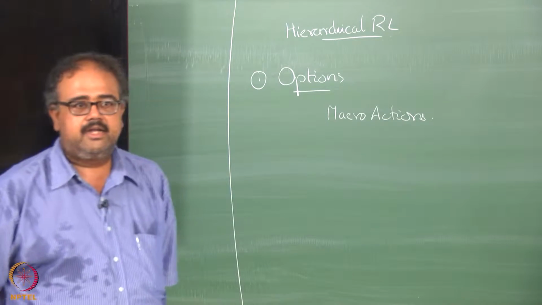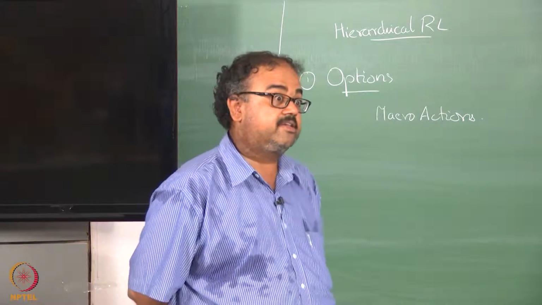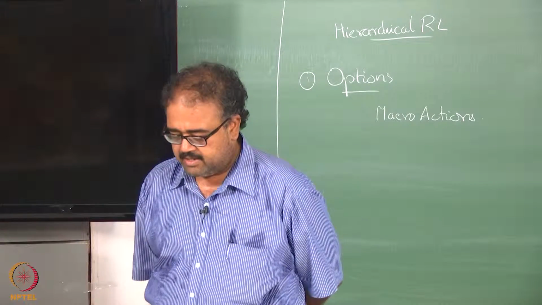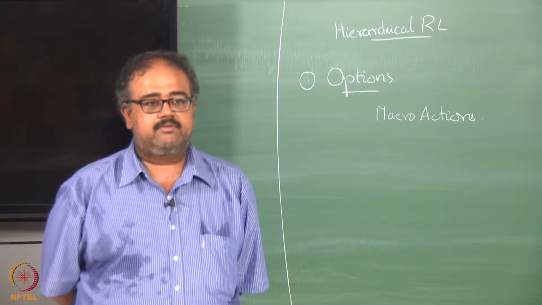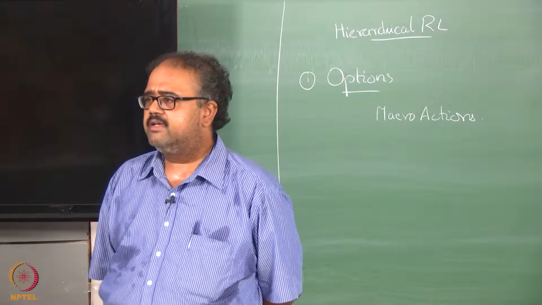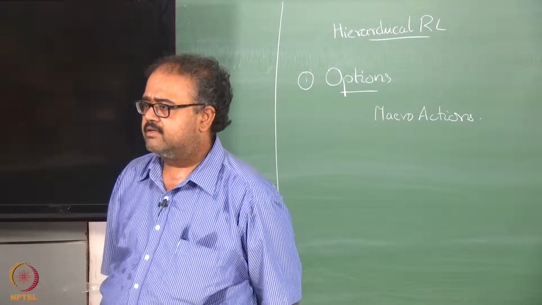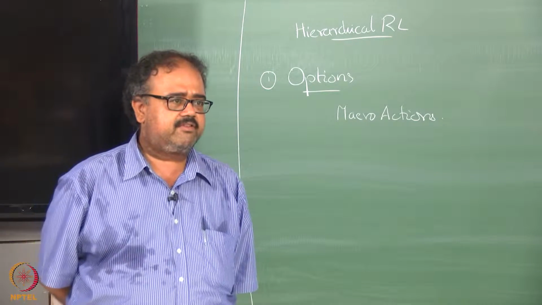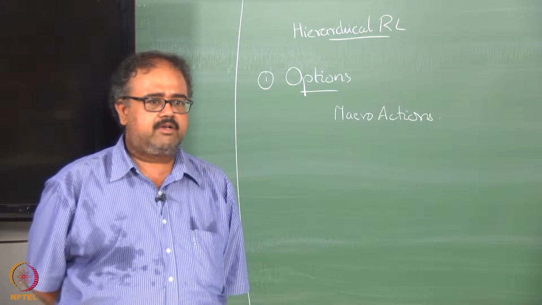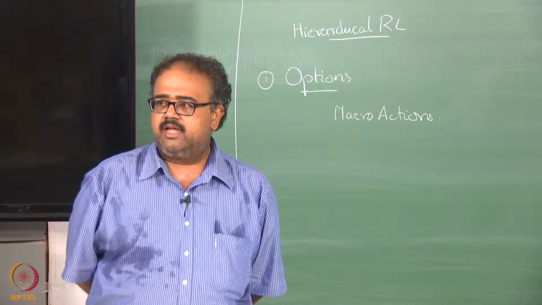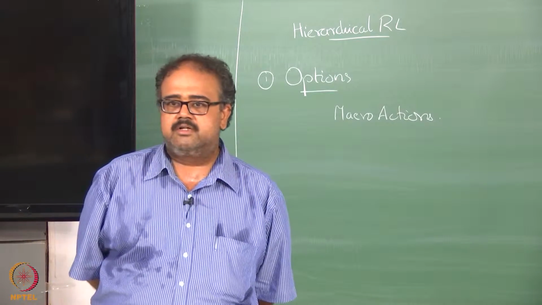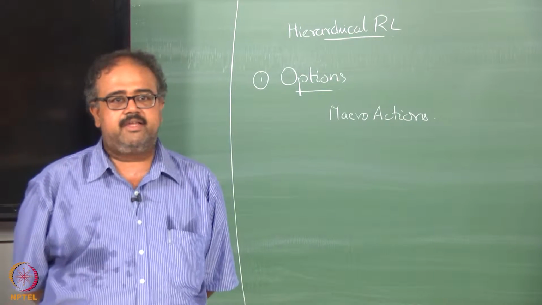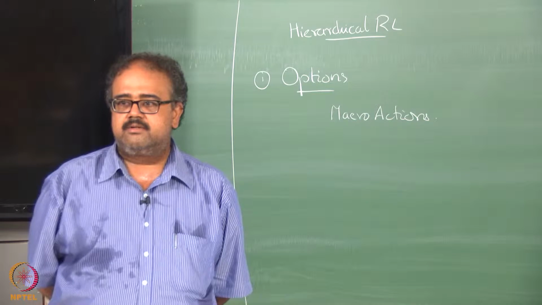In the planning literature you just have a sequence of actions, but when we move to the reinforcement learning space, there is something else that we need to take care of. What is that? I can't just blindly specify a sequence of actions. Let us take the go down the stairs case. Can I just say, stand at the top of the stairs, then put your right foot down once, put your left foot down once, and keep doing this, I don't know, 120 times, and you will reach the ground floor? Can I specify a macro action like that? What could go wrong?